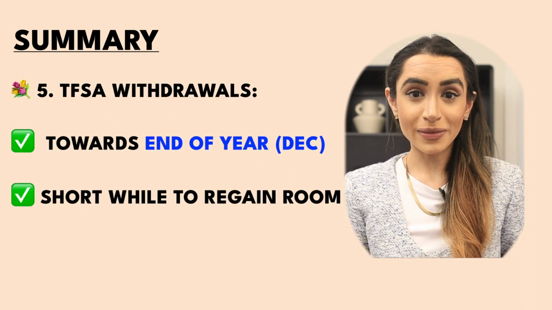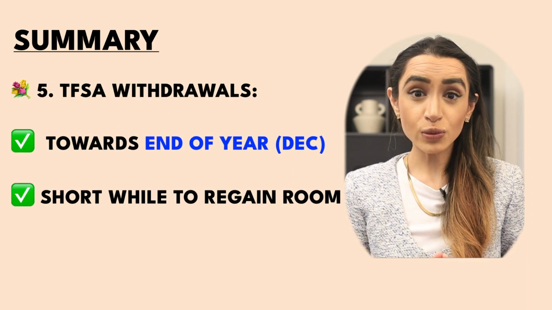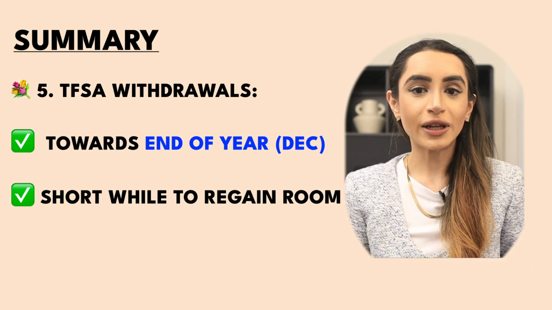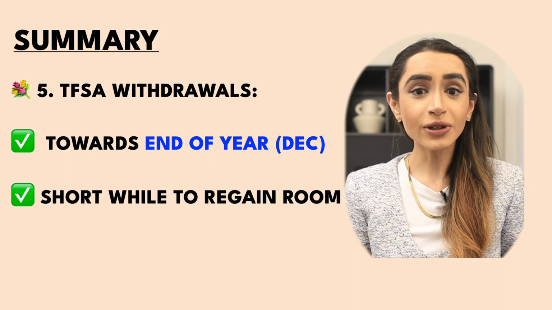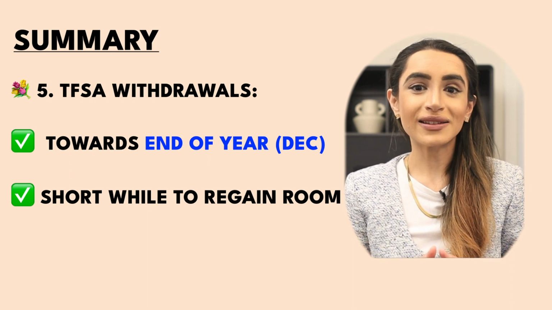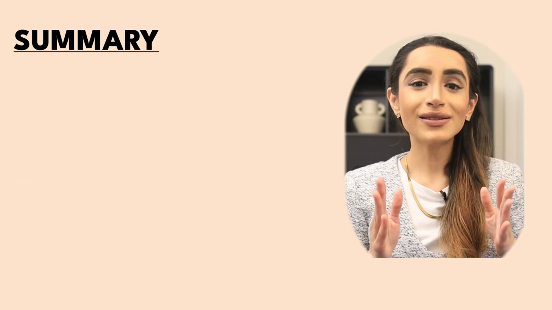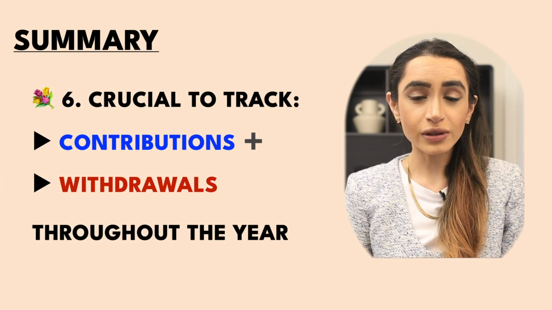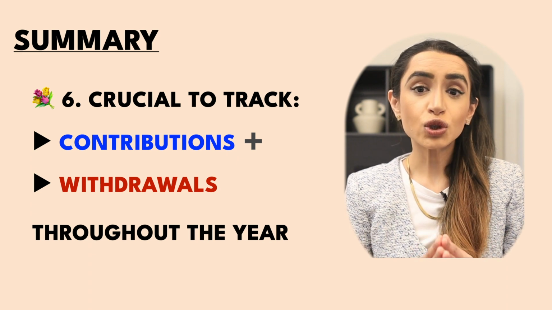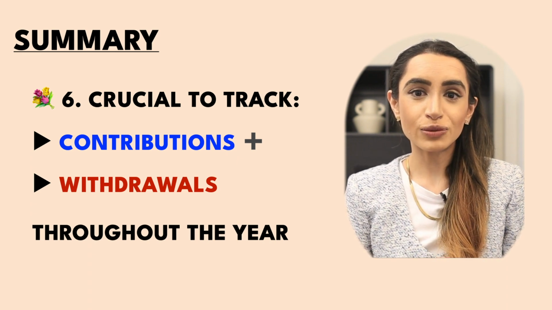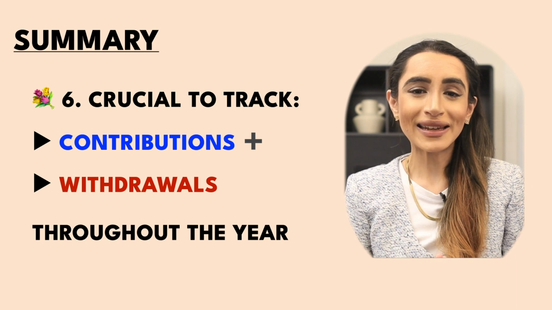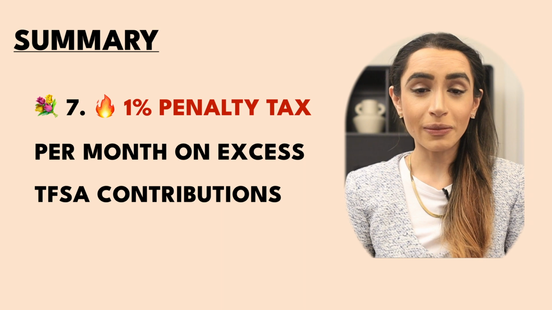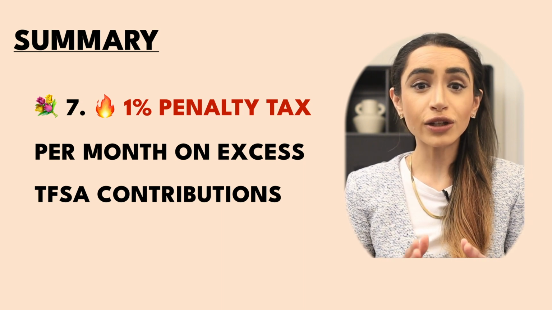If you have to withdraw money from your TFSA, aim to withdraw it towards the end of the year. This way, you'll only have to wait a short while until January 1st of the new year to regain this contribution room back. It is crucial to track your TFSA contributions and withdrawals throughout the year to ensure you are under your TFSA contribution limit and avoid any tax penalty. There is a 1% penalty tax per month on the excess amount in your TFSA.